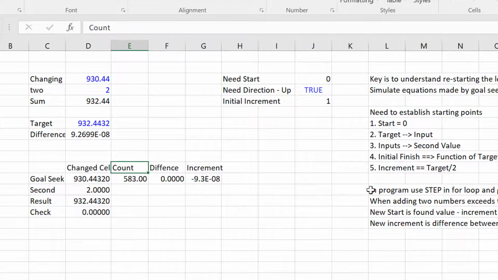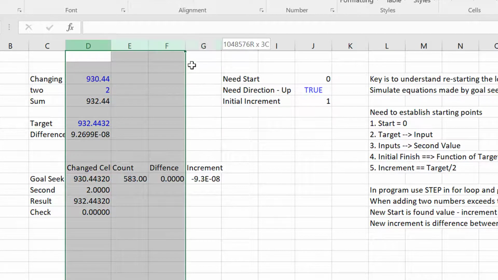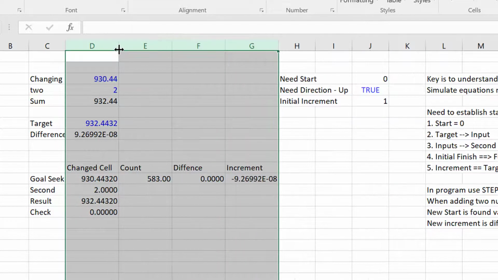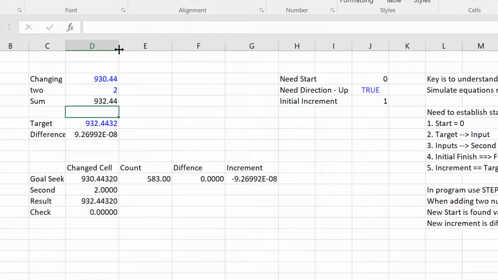Now, the last increment, you see, got really, really small. Okay? And the idea is to go around until you change this number, until you hit this target. You try 1. Well, the target will be 932, and the difference will be a big negative number if we take the answer we just computed, 1 plus 1 is 2, 3, 1 plus 2 is 3, minus 932, that's a big negative number. And then as soon as we hit a positive number, we say, oh no, we hit a positive number. Maybe it's 934 or something like that. I should know that immediately.